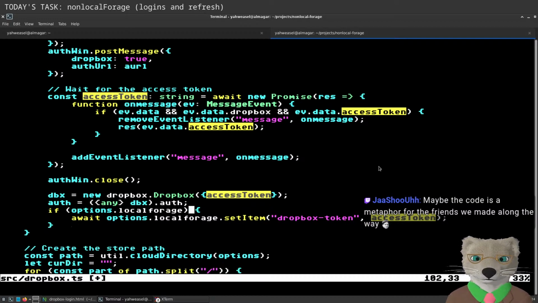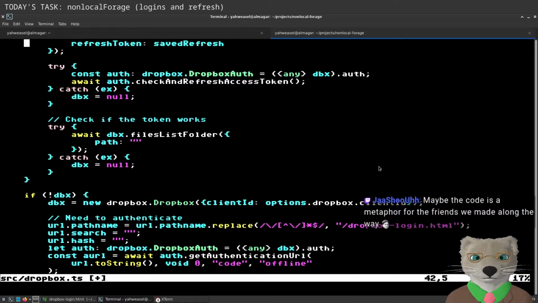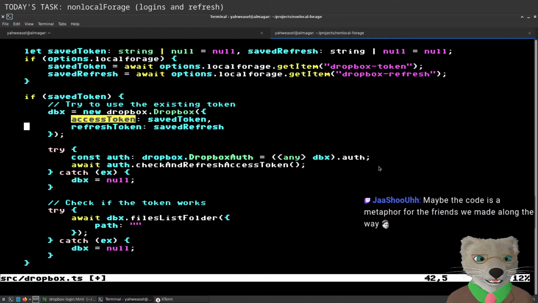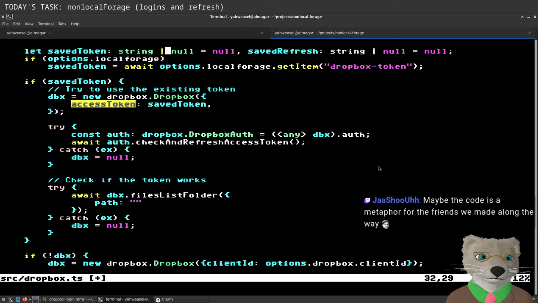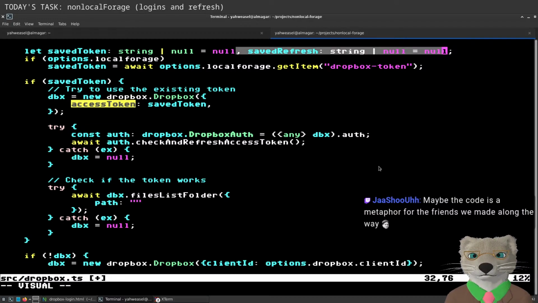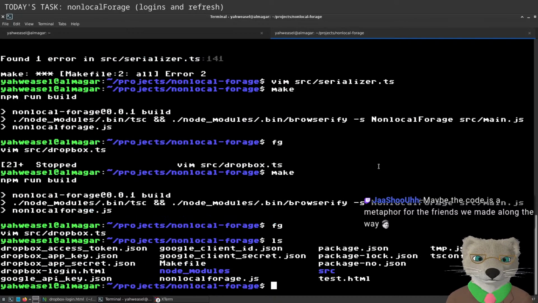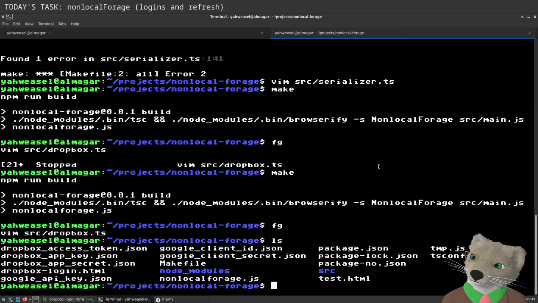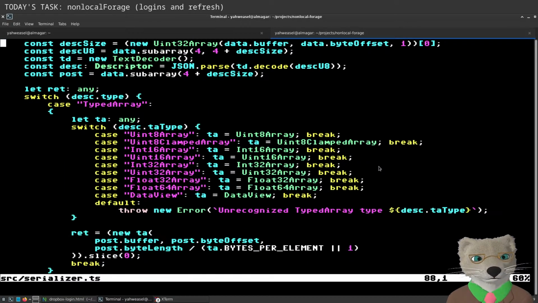Here's what I'm going to do. I'm going to not do this. I'm going to think about refresh tokens later. Because I am now understanding that it's not more trouble than it's worth, but I really, really did not want to involve a server in this. So let's get back to this.